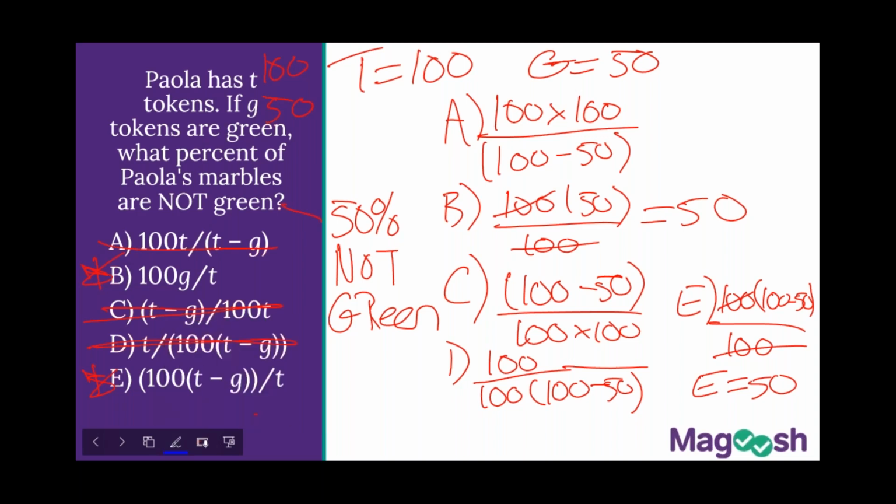But what I would suggest here is we can just change this G equals 50 to G equals 40. And now, we've eliminated A, C, and D. We do not need to test those again. So what I want you to do now is take 30 seconds using our new numbers, T equals 100 and G equals 40, and retest answer choices B and E. And then we're going to launch a poll to collect our correct answer here.